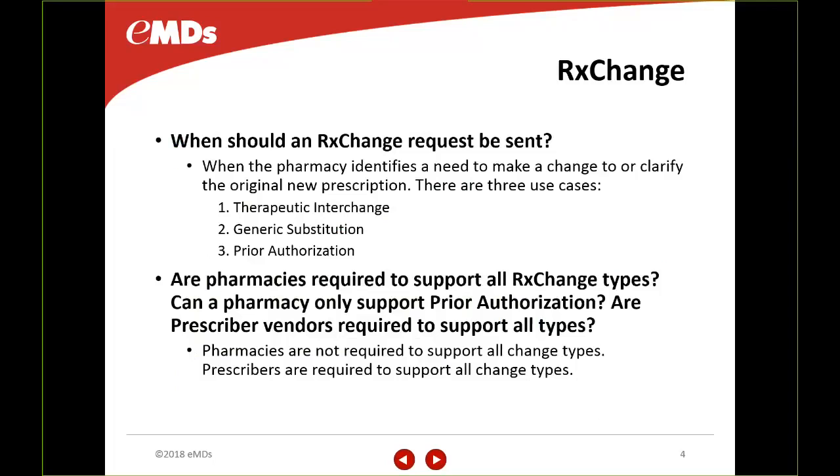Just another note here, are pharmacies required to support all RX change types? No, they're not. They are not required to support all of them, and they're not required to support any of them at this time.